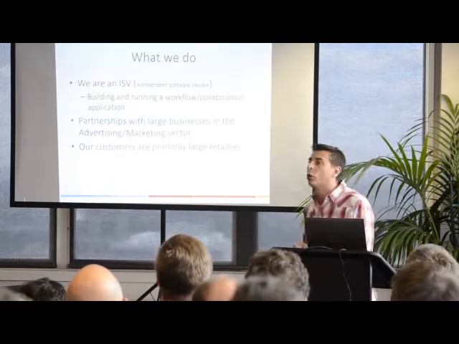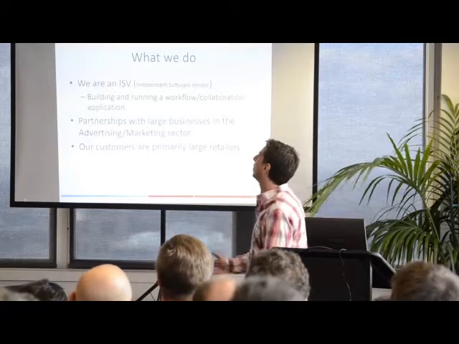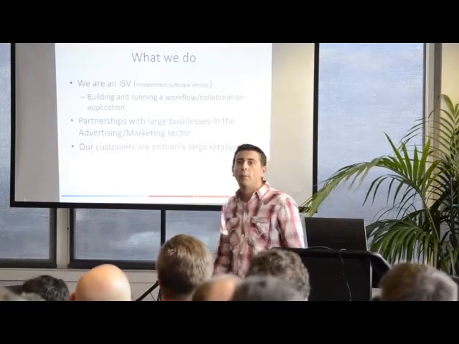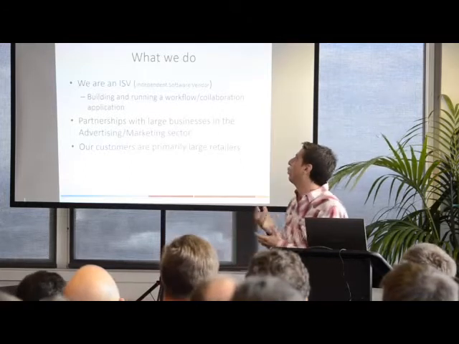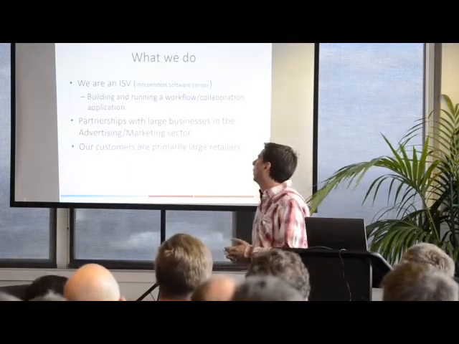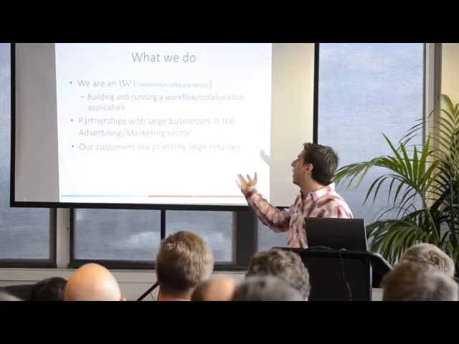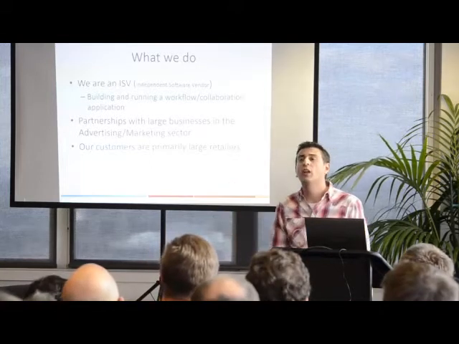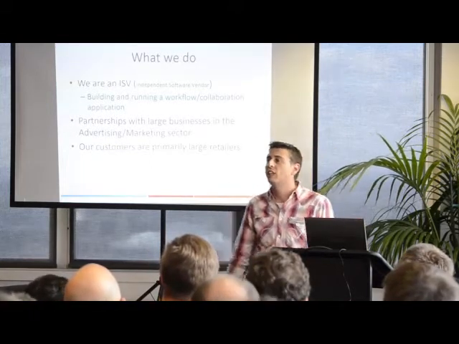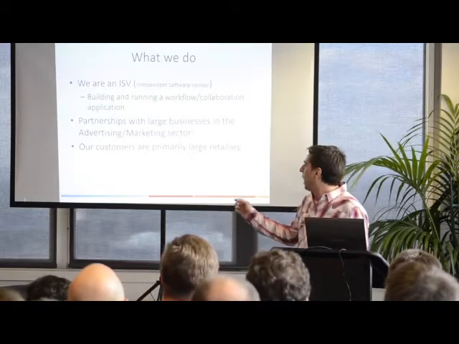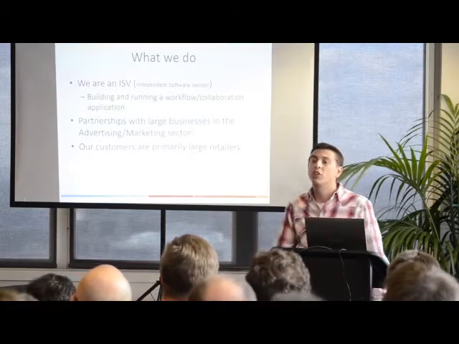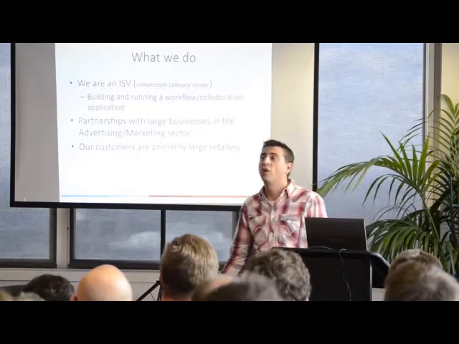Okay, so Picnic is an ISV. We basically have one main application, and it's a workflow collaboration tool. We have partnerships with large businesses, and we operate in the advertising and marketing sector. So that's the domain. The domain's not really that relevant. And our customers are primarily large retailers, so just stores that sell things.